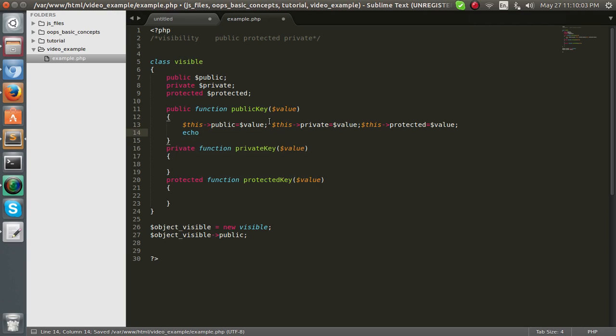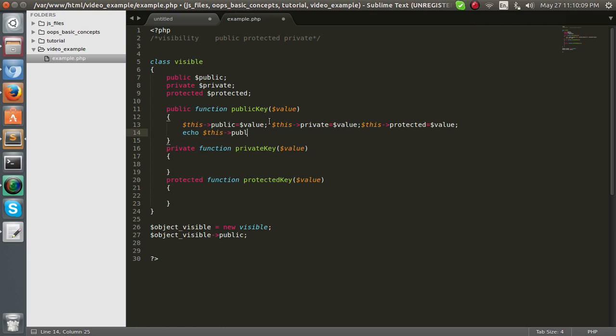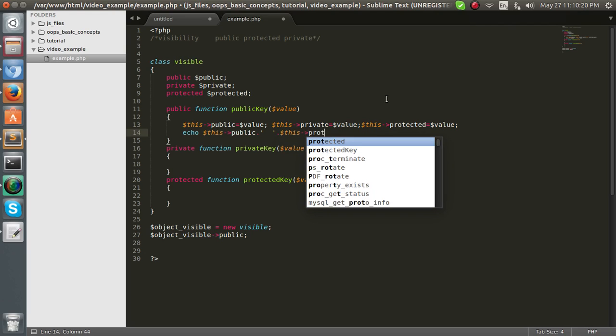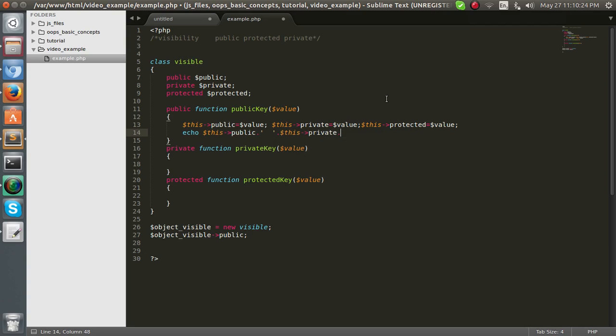Then we echo the values of all these properties: $this public, then $this private, and the third one is $this protected.